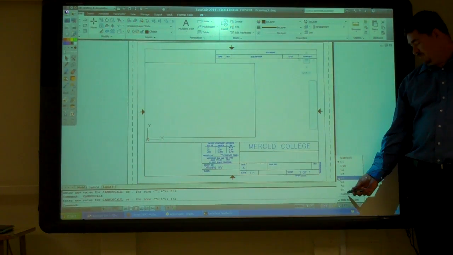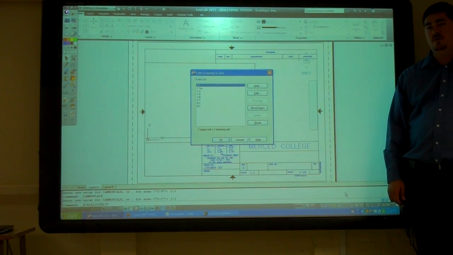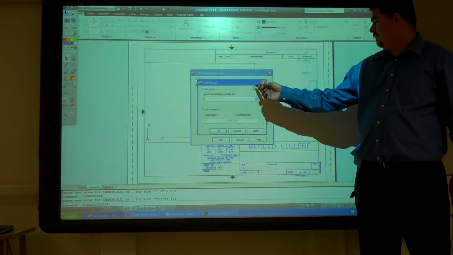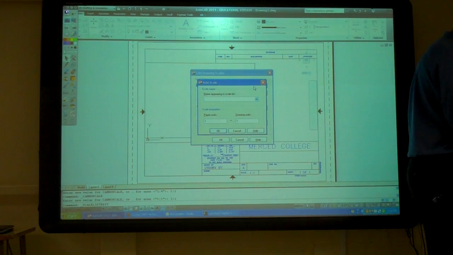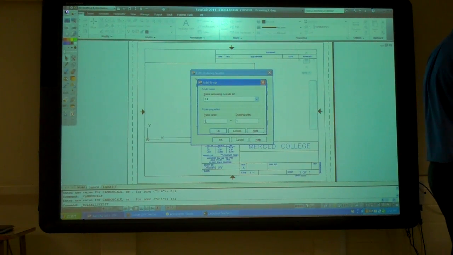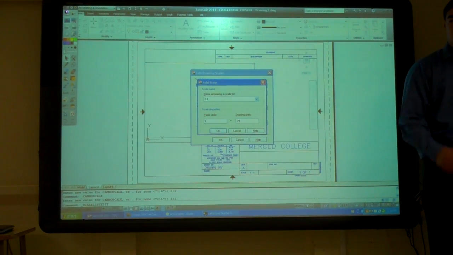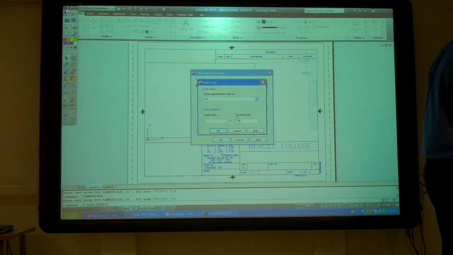I'm going to go to custom right here, click there, and now I'll say add. So I'll call this 3:4. Now my one paper unit equals 0.75 drawing units. That's setting my scale factor.